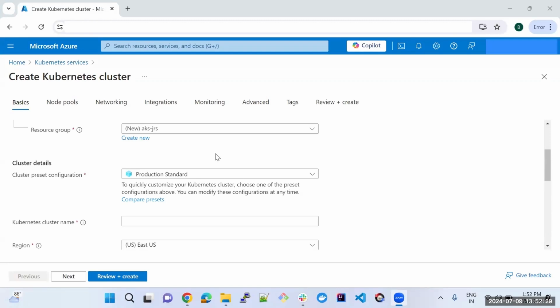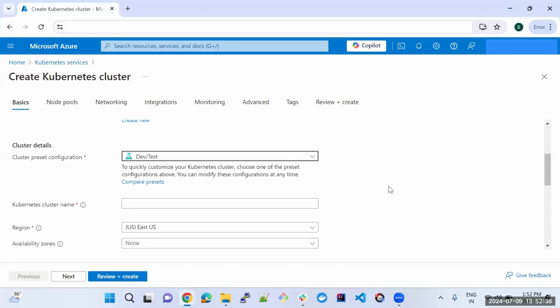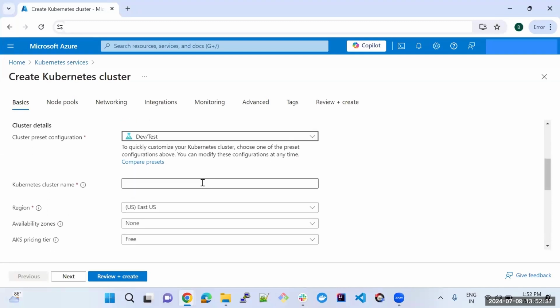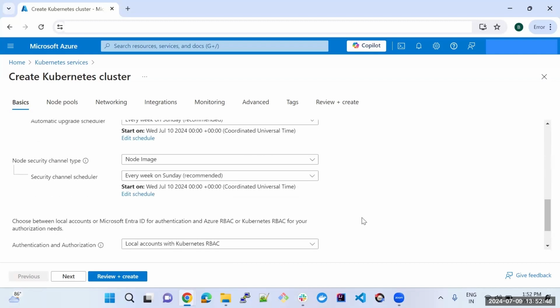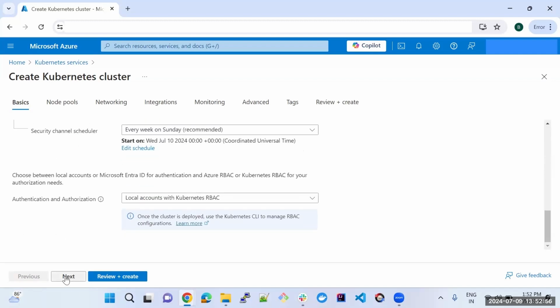In cluster details, select cluster configuration. Here I'm selecting dev or test environment for this deployment. Here provide the cluster name and select the region. Then click on next.